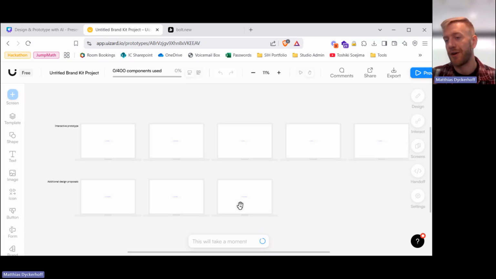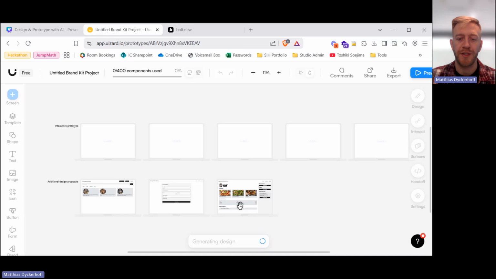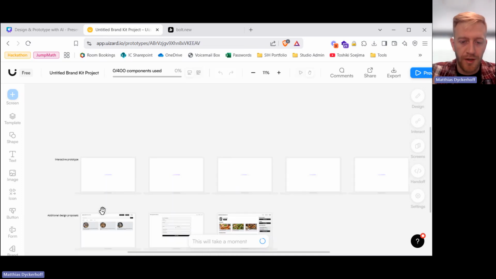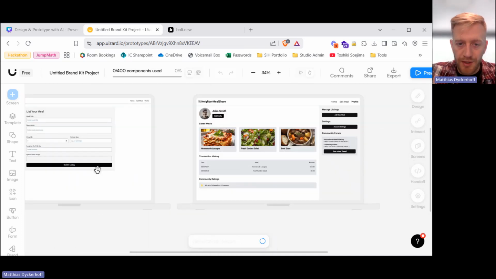This is not to replace the need for actually good design, because I found that some of the outputs that come out of this are quite generic. If you really want a design that meets your brand and actually is opinionated and tested, then you need to engage a designer. But if you want something that just copies existing things on the market, then this is a good place to start.